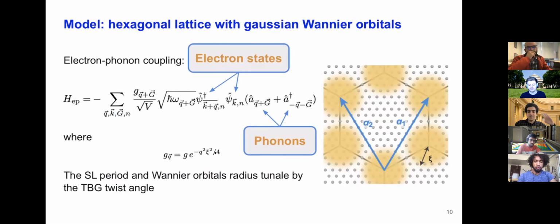That even though we have in the real space we didn't put 2 in the Gaussian, therefore we get 4 here. That is just how we have labeled them. And yeah, it is easy to get. It is just having a Gaussian Wannier orbital gives you immediately a Gaussian coupling strength in the momentum space.